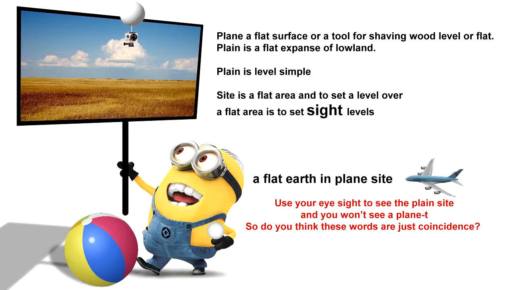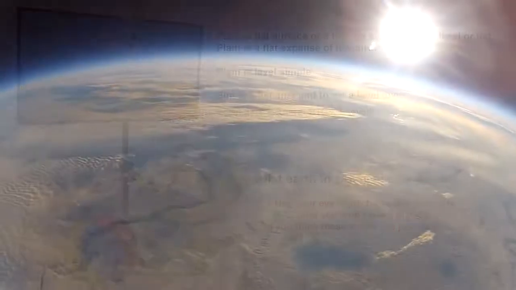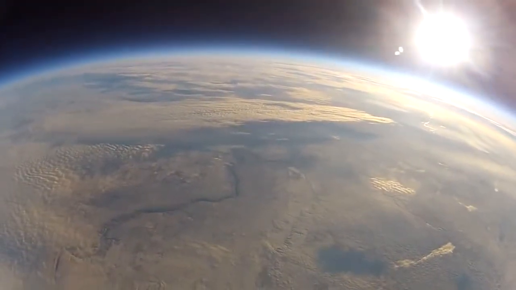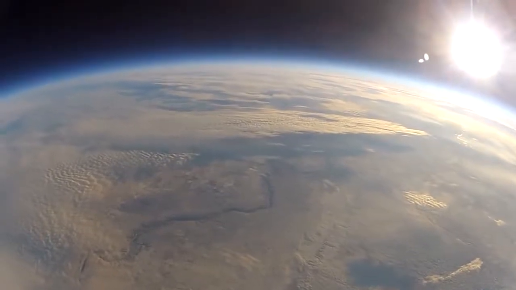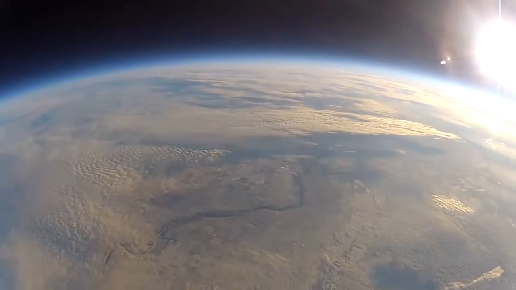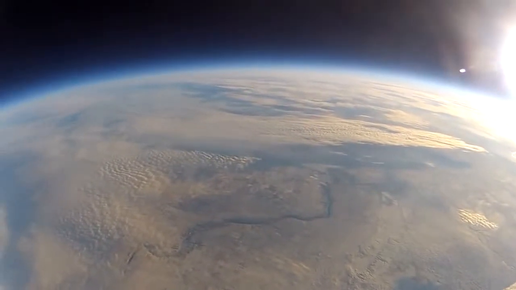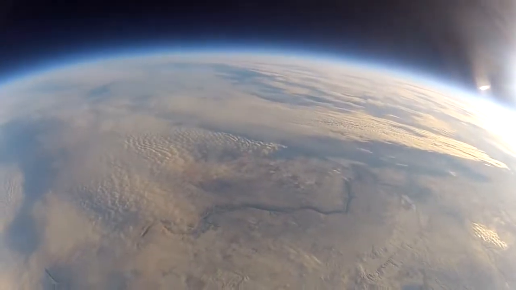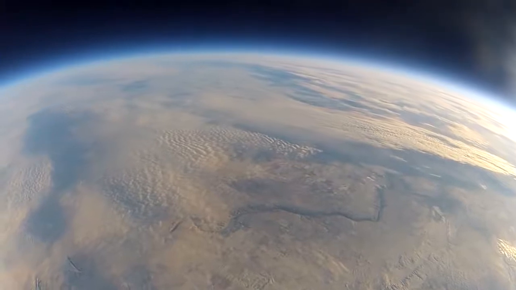Now in my original clip I was hoping that some people would have insight and get the sense that sight is a flat area and you set your sights over a flat area, and that a plane is a flat surface or a flat expanse of land, and that an airplane flies over the flat plane. That's why it's called a plane. And so logically then, these words are not just coincidences, that we are being played like fools by the people who rule the system.